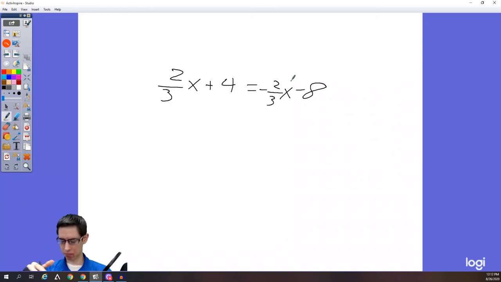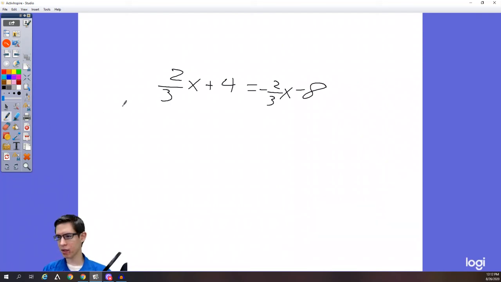And again, as before, we're just going to walk through the process of checking to see if either side can be simplified, and in this case they can't, right? We've got 2 unique terms, the 2/3 x and the negative 2/3 x don't add together yet because they're across the equal sign. We're not allowed to combine them until we've moved them. And the 4 and the negative 8, they don't combine because we have to move them to each other in order to get them to combine.